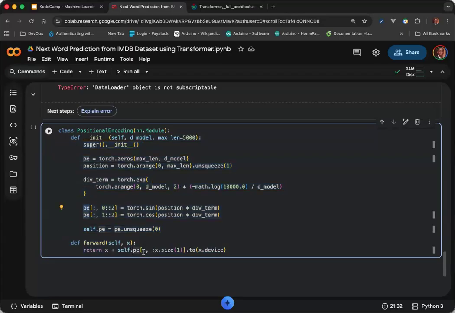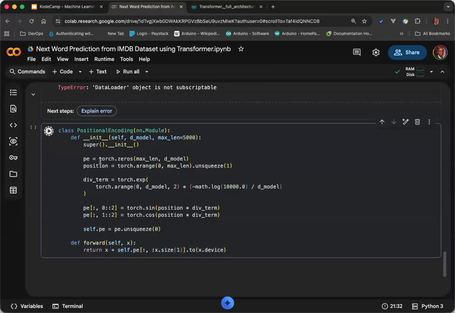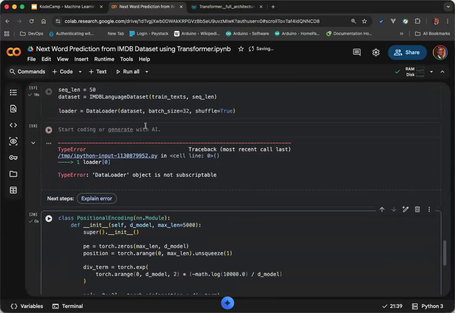And then .to whatever the size of X is. So essentially, you are generating a list of positions, and then you move it onto whatever device X is on, and then you do the math. So this is a simple implementation of a positional encoding layer, right?